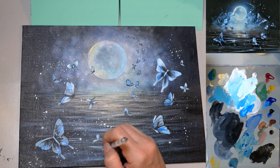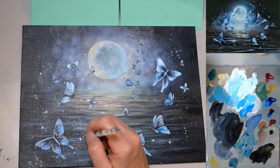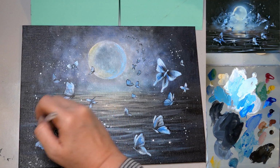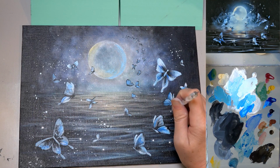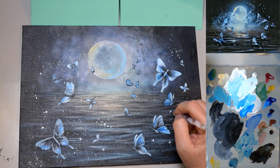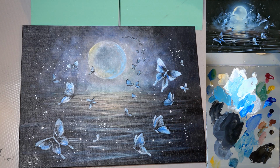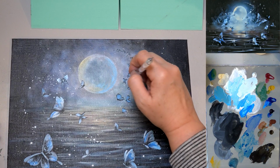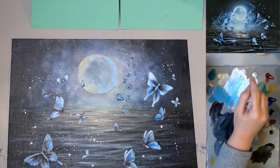If you let it set for a day, it won't do that, but it's just a little too fresh. That first layer of paint's not cured yet. Okay, so just kind of putting in a few bigger dots, more intentional here and there, and we can use them to sort of lead our butterflies. So we're going to put them in between our butterflies.